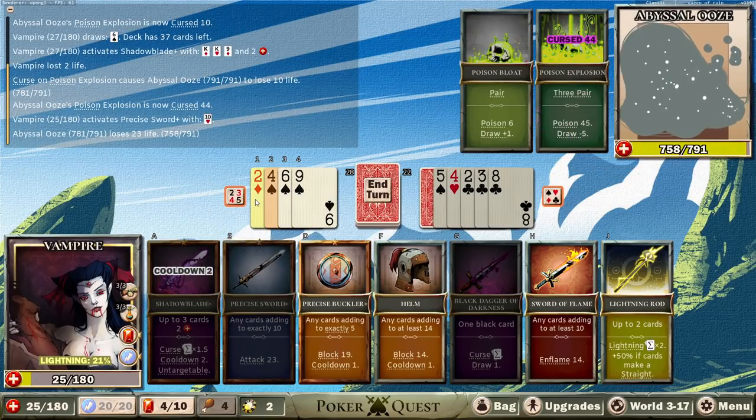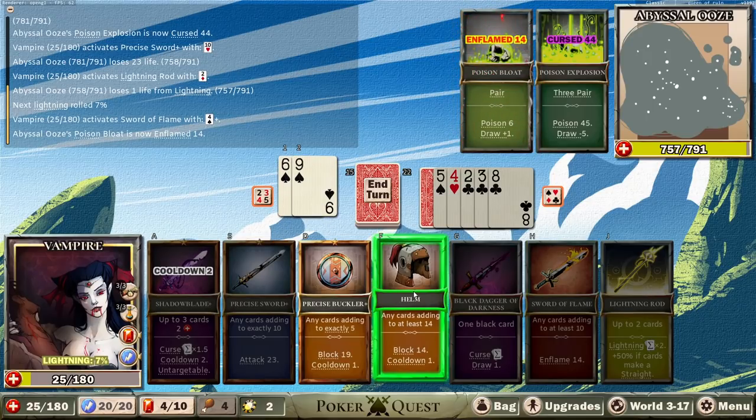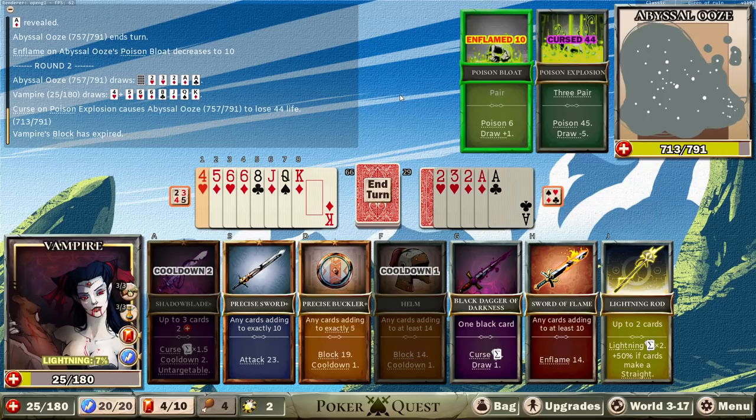What's our lightning? It's pretty weak. I'm just gonna cycle the lightning. What does this burn? Okay. Alright, can we die? No, we cannot die with that. Alright, there's a pair. Is that reusable? It is not. You could have a three pair, which would kill me. Which is not fun.